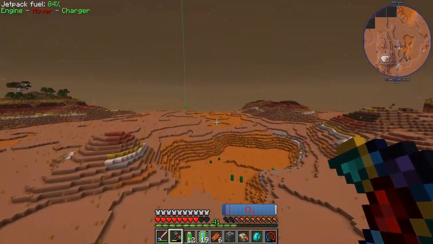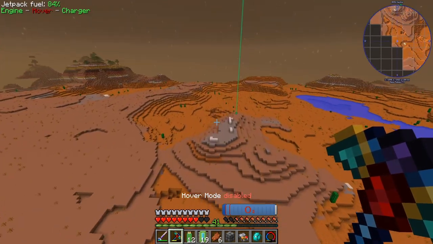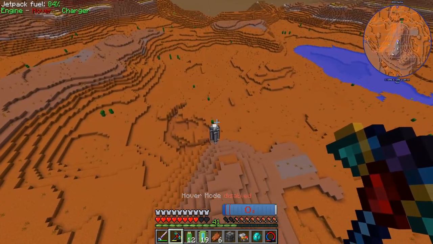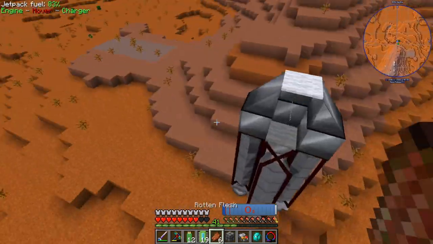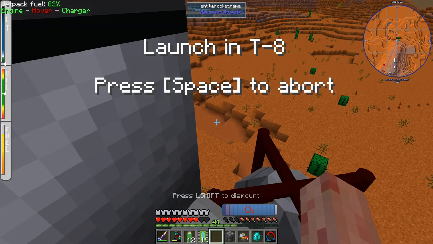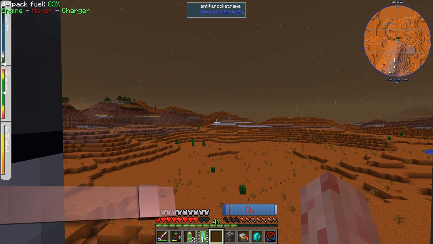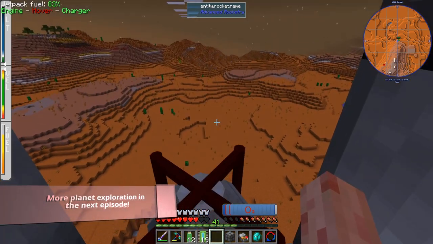I think we can. But we know how the system works. We know how to do stuff. We've made it to Mars. Warped here, got some rotten flesh for what that's worth. Let's go back to the station. Fuel is actually still pretty good in this little shuttle ship. Still pretty full. Head back up and we're gonna try warping somewhere else maybe. Bye Mars!